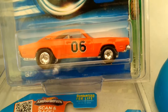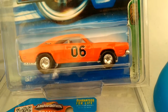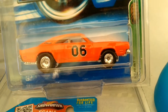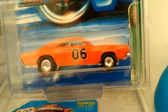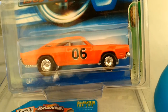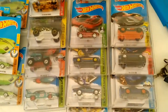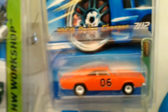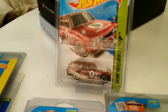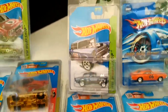As of right now, the only car I'm really going after hard is the Ferrari Enzo Super Treasure Hunt. If you guys have one and want to trade, I'll trade hard — I'll trade more than four or five cards for that Enzo. Just let me know, contact me, we'll work something out. Half this stuff is basically for trade. I'm not trading my big carded ones, but yeah, the Hot Wheels Supers collection is big right now.